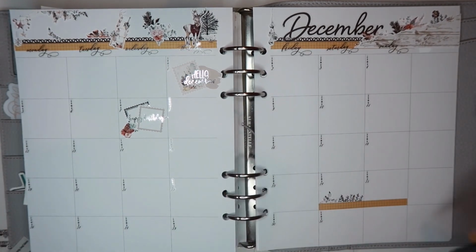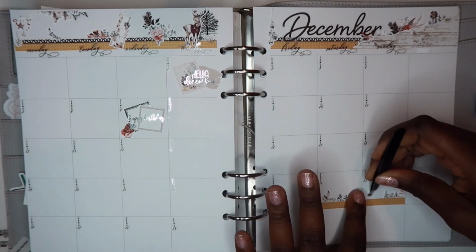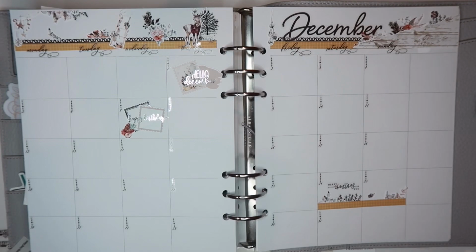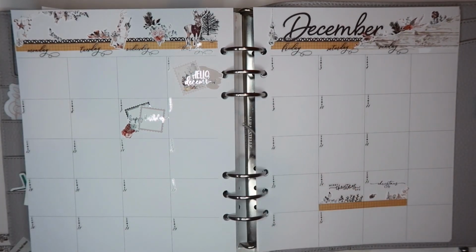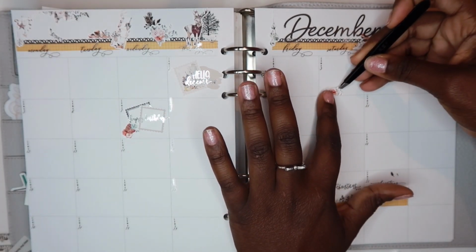Moving down to the 24th and the 25th, added a little bit of florals and a winter date topper from Sadie's Stickers to mark Merry Christmas. Or it says Merry Christmas Eve. That's from Letters to Apollo. And then the Christmas Day script is from a printable from Paper Crown Planner.